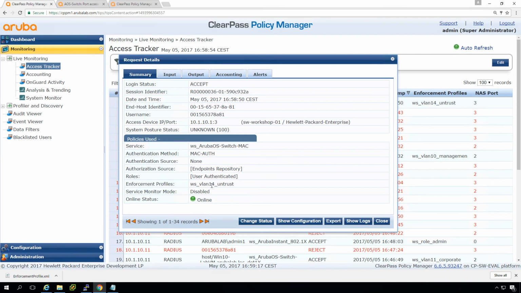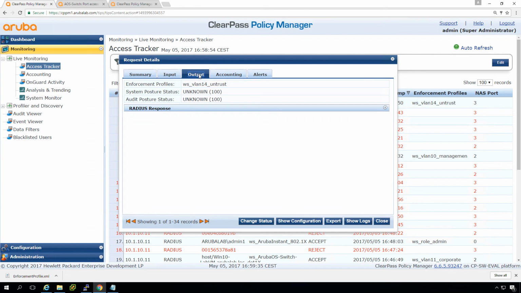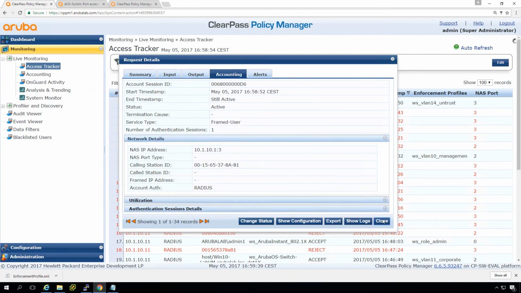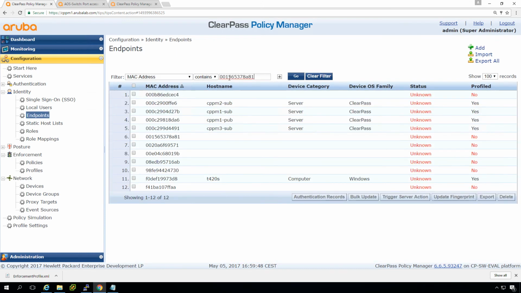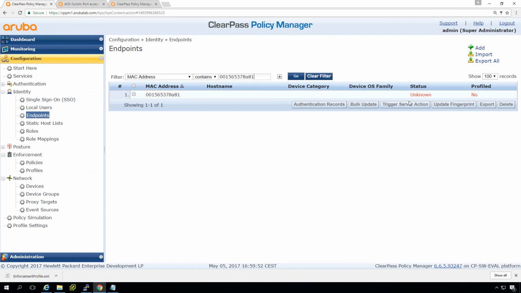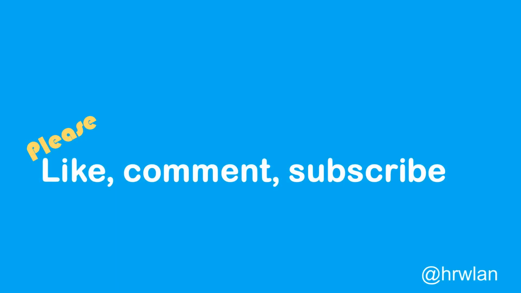That's unfortunate, because we wanted to have this phone in the voice VLAN. But as you can see, there should be data here on the specific device. It appears that this device has not yet been profiled, so we don't have the profiling data on it. We just don't know what kind of device it is. If we go into the endpoint repository, we can look up this device. We can see it's not profiled, status is unknown. For that reason, we cannot put it in the right VLAN. Why is that? Because we didn't configure profiling. Having said that, we will make a next video on how to enable profiling and make sure that this VoIP phone will be automatically, without any user intervention, placed into the voice VLAN. So that's in the next video.